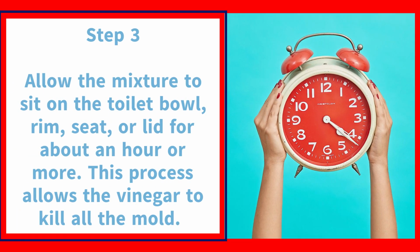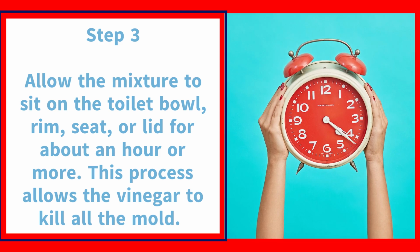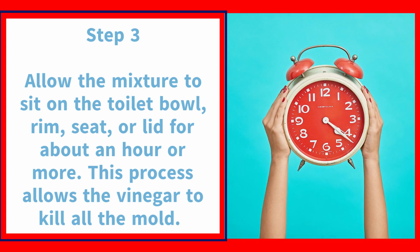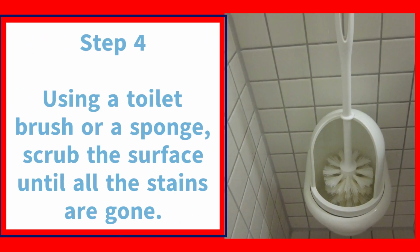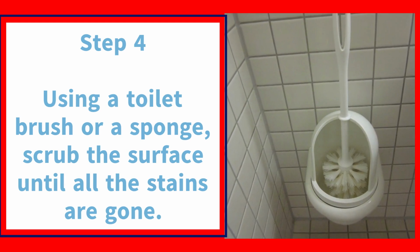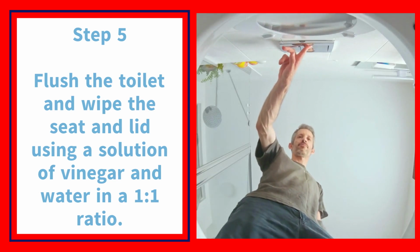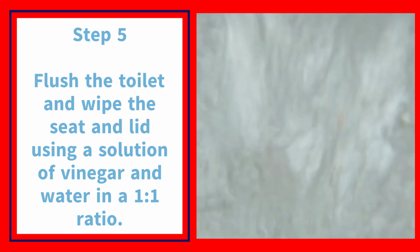Step 3. Allow the mixture to sit on the toilet bowl, rim, seat, or lid for about an hour or more. This process allows the vinegar to kill all the mold. Step 4. Using a toilet brush or a sponge, scrub the surface until all the stains are gone. Step 5. Flush the toilet and wipe the seat and lid using a solution of vinegar and water in a 1:1 ratio.